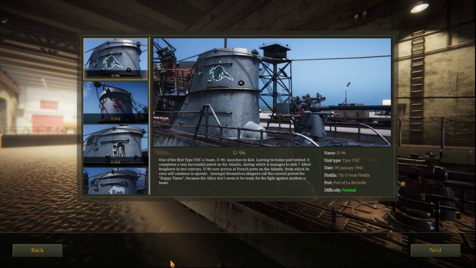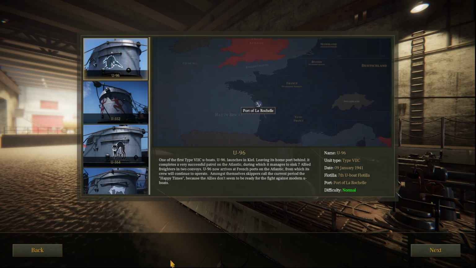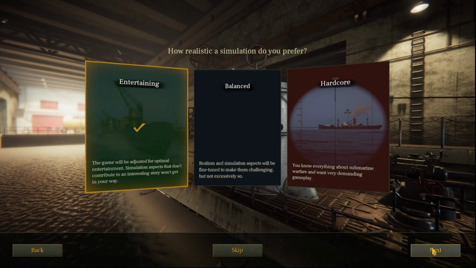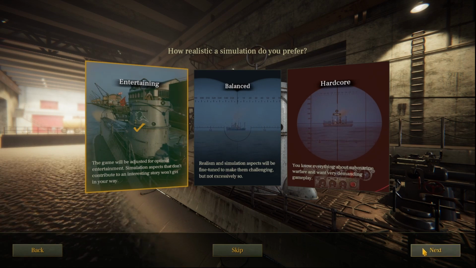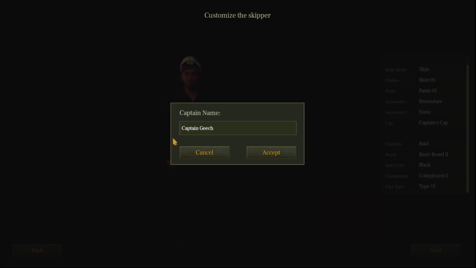And this boat right here is currently off of the French ports of the Atlantic. And we're gonna start off at the port of La Rochelle. And today is January 9th, 1941. And we're gonna go ahead and get into it. Definitely gonna go for the entertainment for this one, and as the game progresses, as we get further into it, we're gonna change it up a little bit. All right, and today the name that we're gonna start off with for our captain is gonna be Captain Geach. So let's go ahead and get into it.